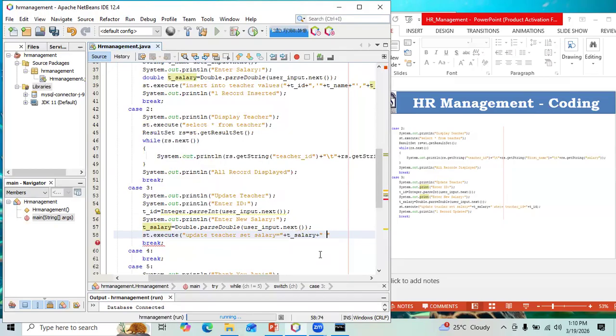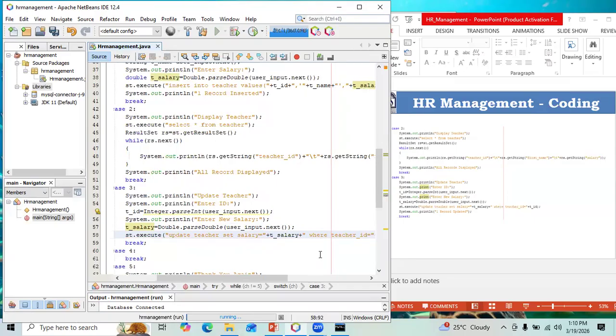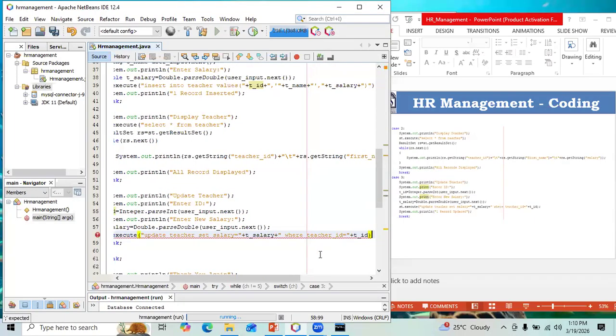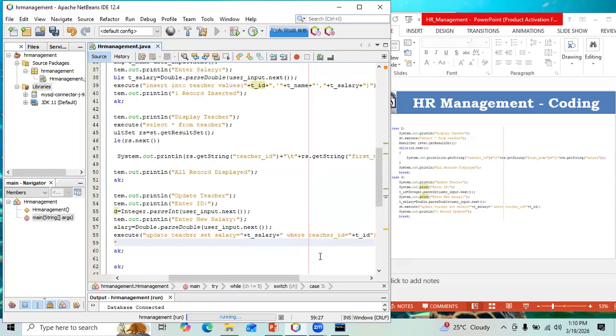For that, we need one condition: where teacher ID equal to the teacher ID available in TID. Okay, like this we need to proceed. Let me check.